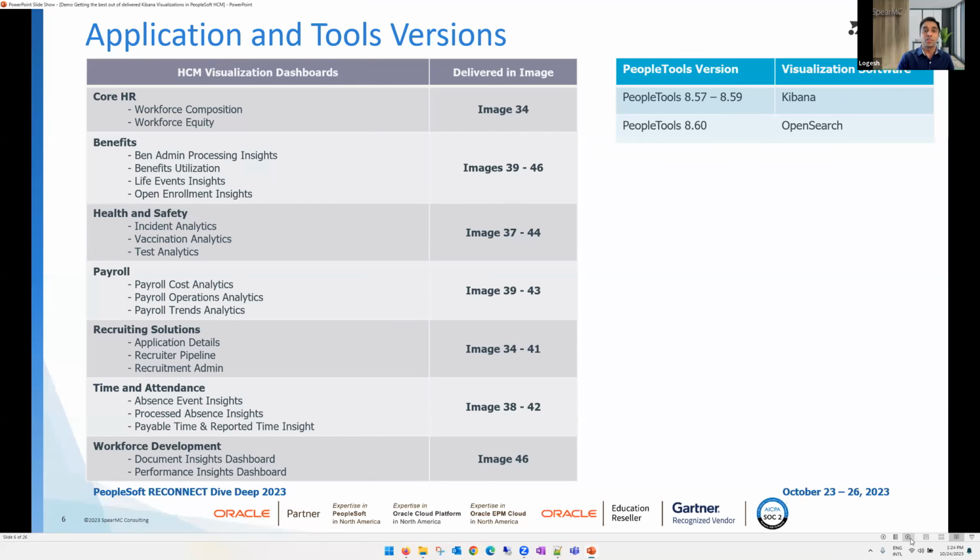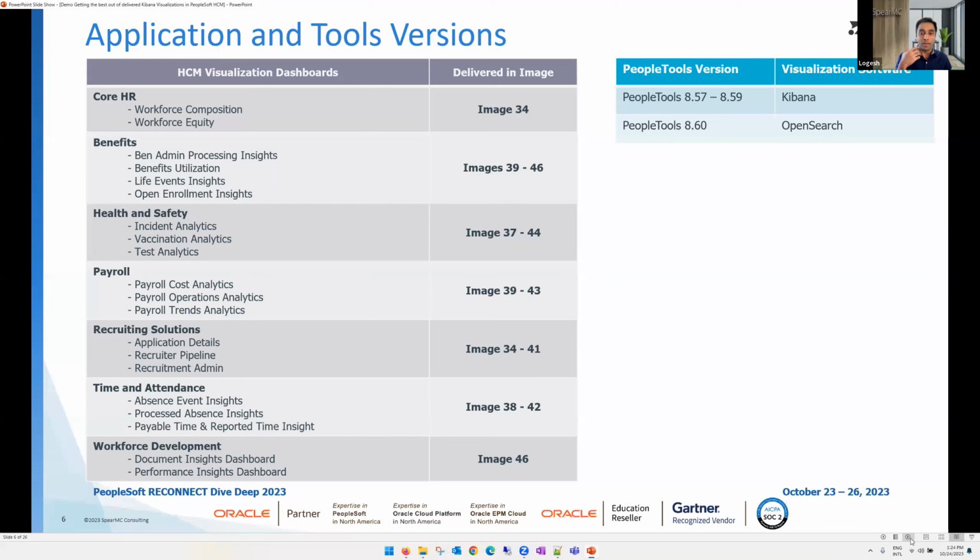Before I get into the system and walk through some of those analytics and capabilities, I want to quickly highlight that for the demo today, I will be using a PeopleSoft HCM PUM image 47, the latest PUM image available. However, these Kibana data visualizations for various modules in HCM have been getting released over the last few years.